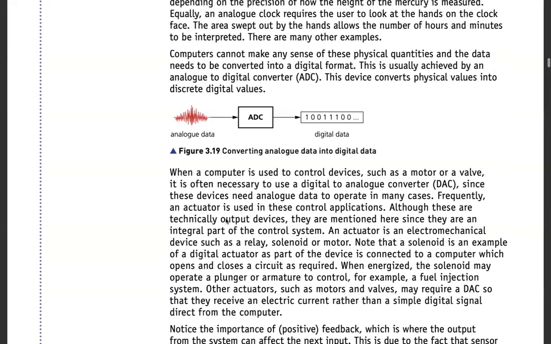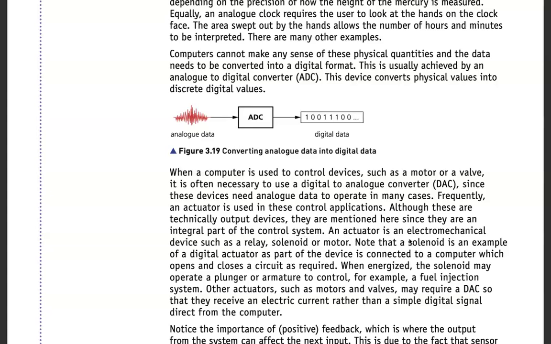Frequently, an actuator is used in these control applications, although these are technically output devices. They are mentioned here since they are an integral part of the control system as well.